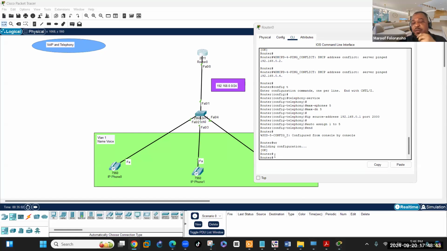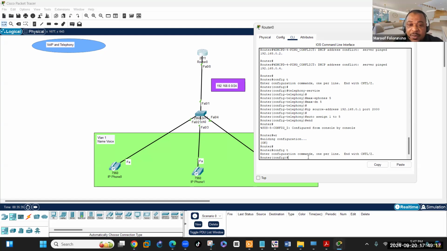What we need to configure is the dial number and extension now. Let me continue, please. Now we are going to allocate the dial number and extension. Let's go to configuration mode again, config T.